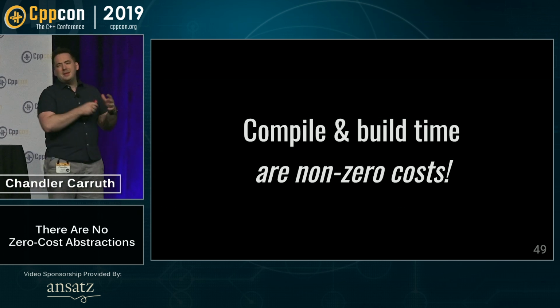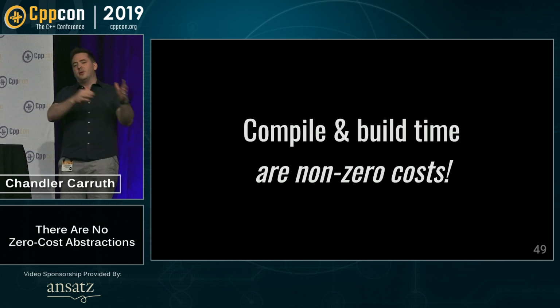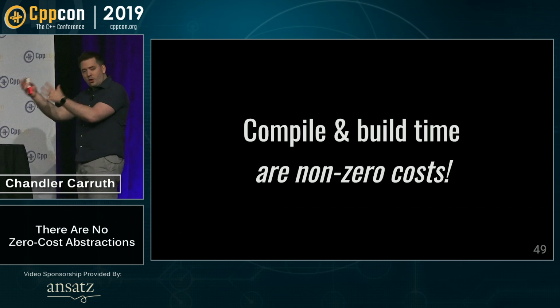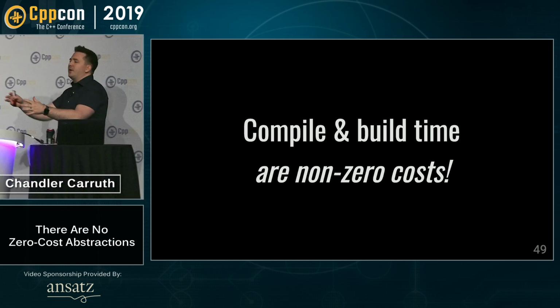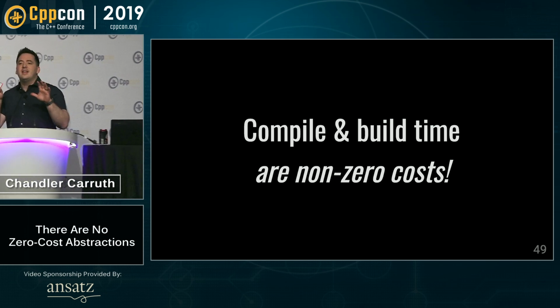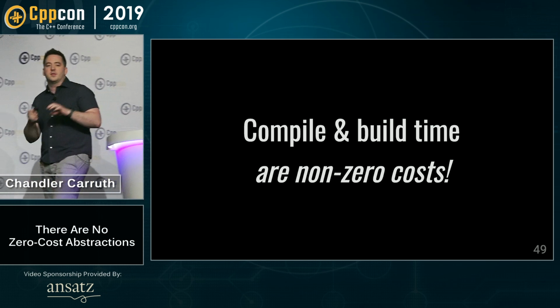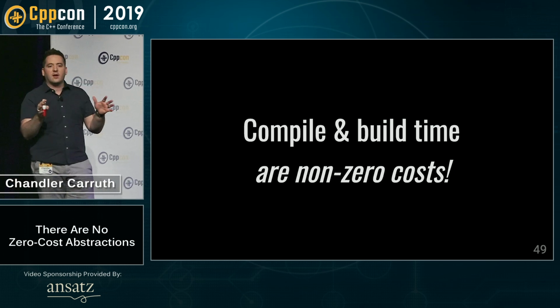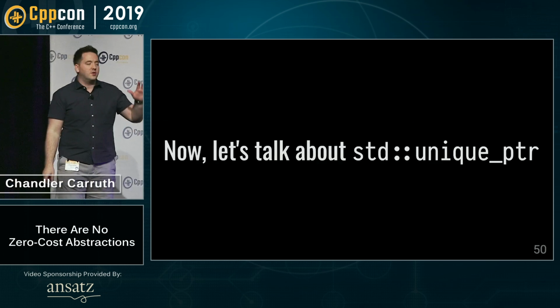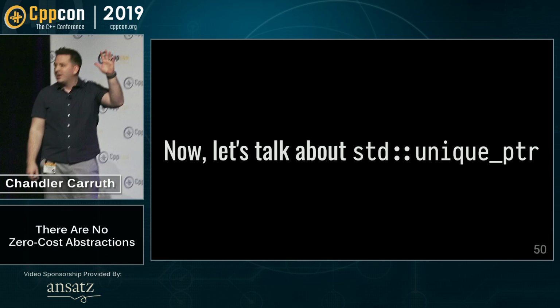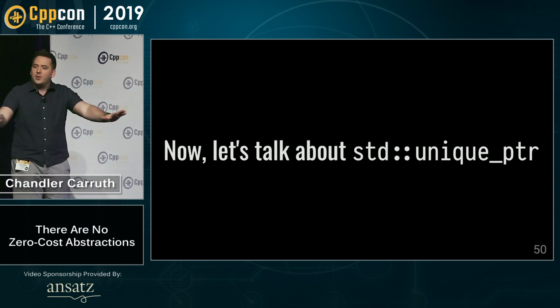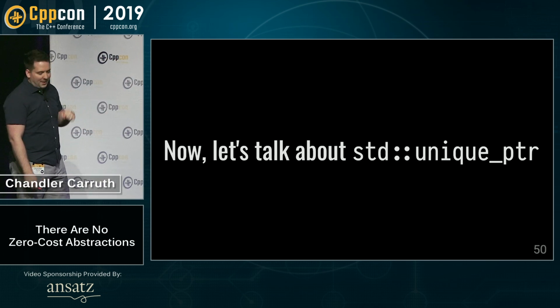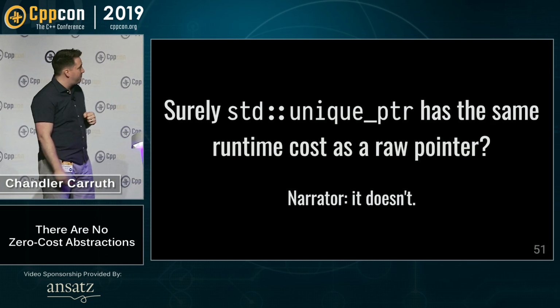But maybe that's not representative. I picked the most extreme abstraction, right, a code generator, and one that we use ubiquitously. We use this thing everywhere. And that's the thing I picked for my story. So let's pick something simpler. Something that everyone uses, that almost everyone here uses. So how many folks here use unique pointer? A few more hands, right? Like everyone uses unique pointer. So let's talk about that. Maybe this one isn't as bad.